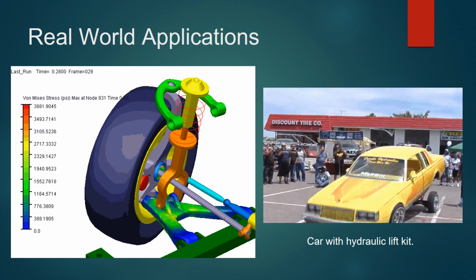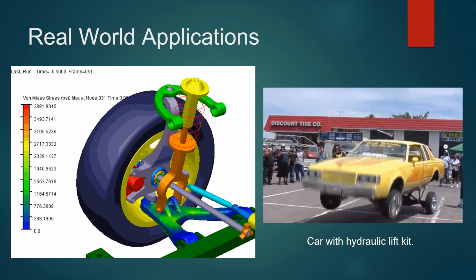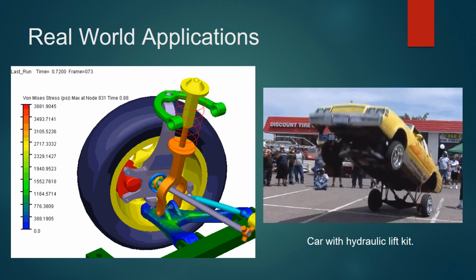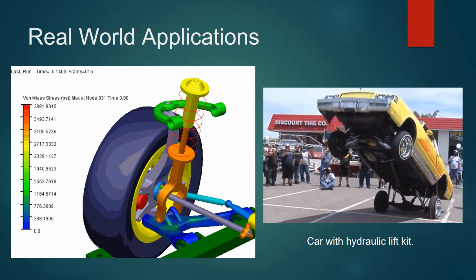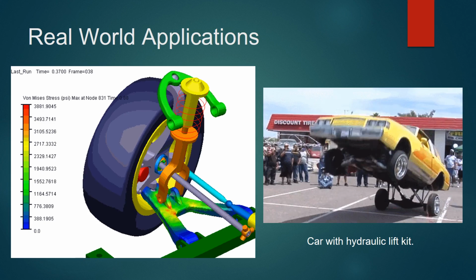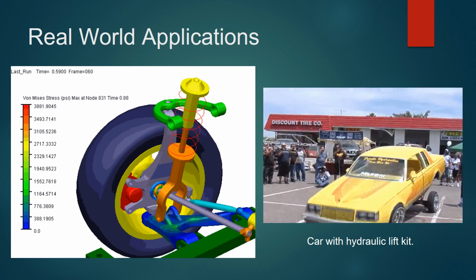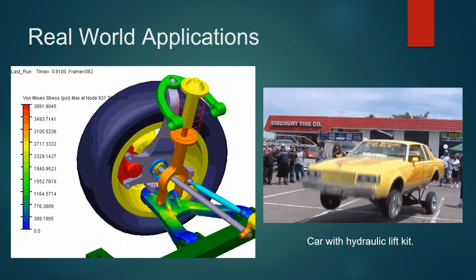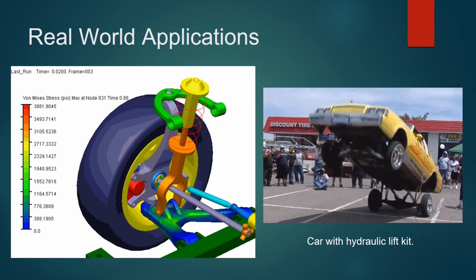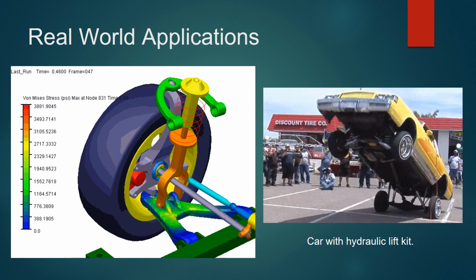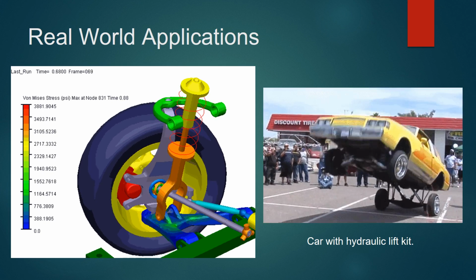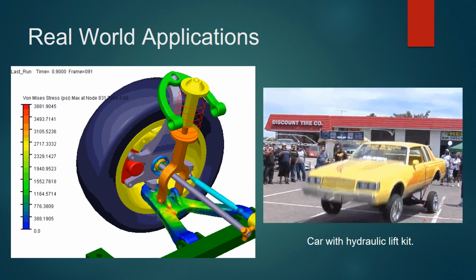One real-world application is what you see on the right, a car known as a lowrider, equipped with a hydraulic lift kit. Electric hydraulic pumps and normal hydraulic cylinders connected alongside the spring of the vehicle's damping system, shown in the figure on the left, allow for the car to change its height dramatically while not doing damage to the body of the car during its downward motion. While this may seem silly, there are instances where this application is very useful, such as multi-terrain vehicles.